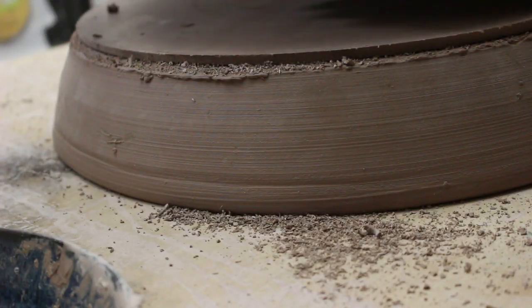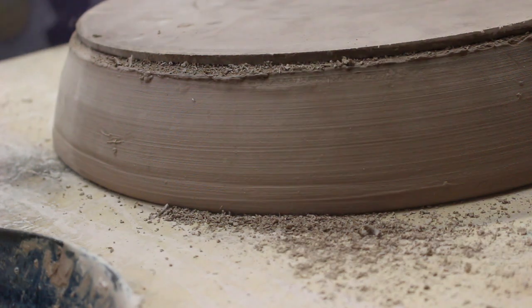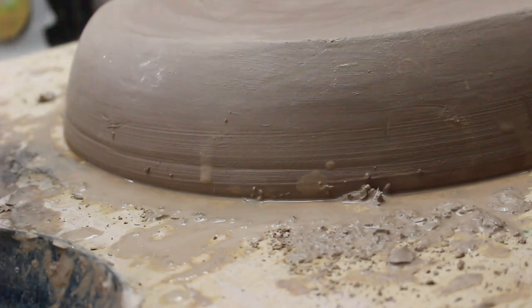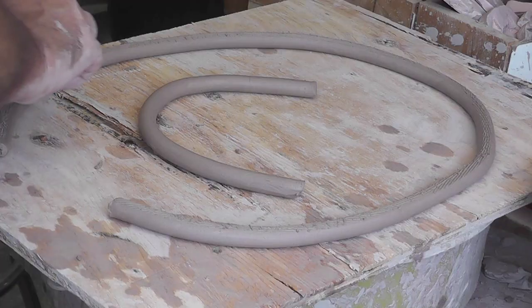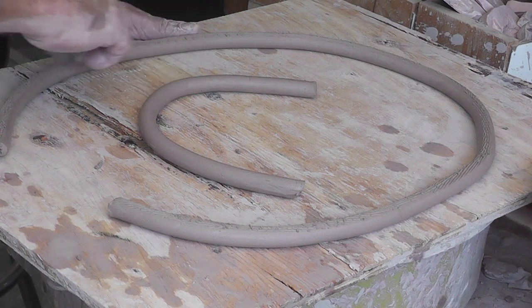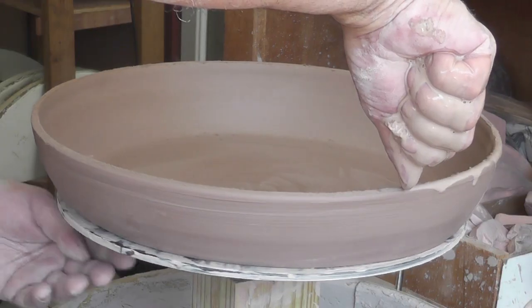When I flip the piece over to work on the bottom seam, I notice that the bottom of the wall was slightly wider than the base. Using a wooden rib, I take off some excess clay and blend the two parts together. I extruded some coils to use as a rim for the pot. Using the serrated metal rib, I scored the coils and the rim thoroughly.